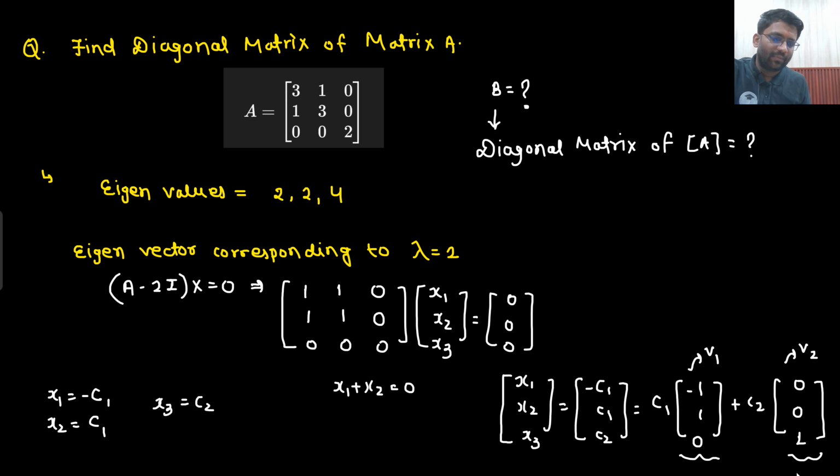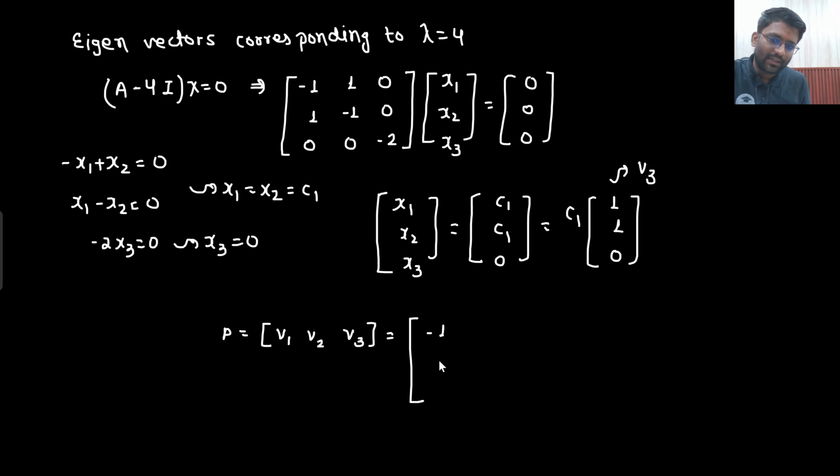So whose columns are minus 1, 1, 0. Sir, you are just telling the procedure, you are not telling the meaning. Yes, I am only telling the procedure. We are studying linear algebra right from the beginning. It's been roughly around 30 hours. For every single thing I have given the reasoning, right? But if I am not giving reasoning for one particular topic, that means there is a reason behind it. It will take so much time, it will be very complex, and it will not be important for your examination. That's why. And then 1, 1, 0.